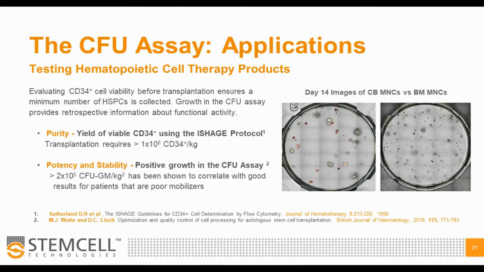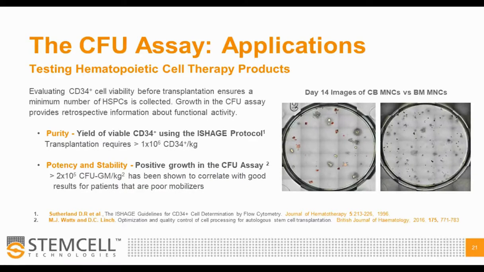It only takes an hour or two to do flow. That way, if you needed to mobilize the patient for longer because their CD34 wasn't up to the levels you needed, you could use flow to make sure you got enough cells from that patient, if at all possible. In some cases, patients that don't mobilize well are recognized after 3 or 4 days of mobilization with GCSF that it's not enough, so the patients get Mozobil to really improve the number of CD34 cells they have.